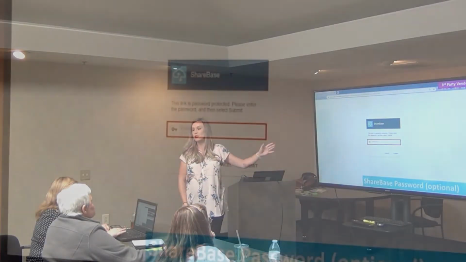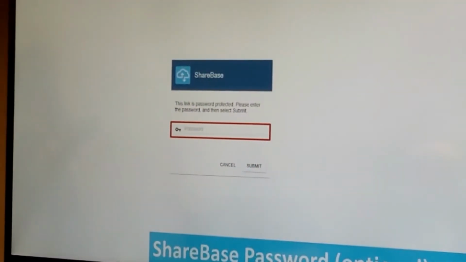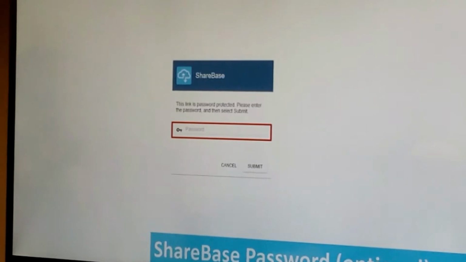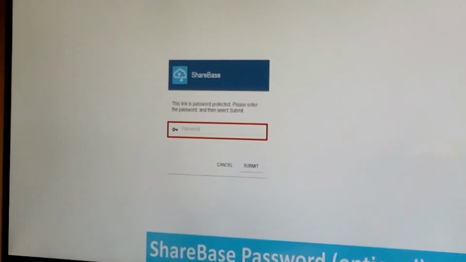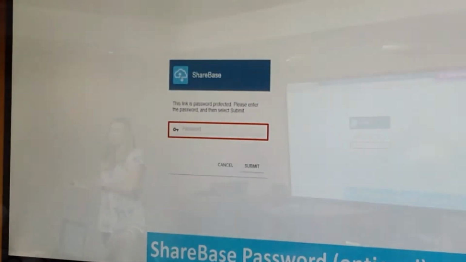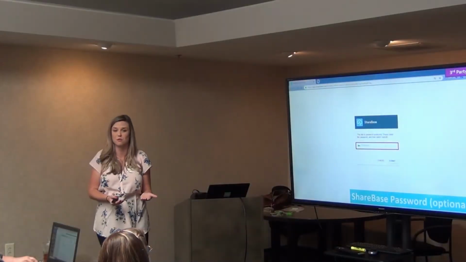I talked about security measures. You can password protect and authenticate access for the external recipient at no extra charge. So I know, for instance, if you're trying to password protect a PDF, you might actually have to have a separate license for the password protection, and so only a few people can do that.